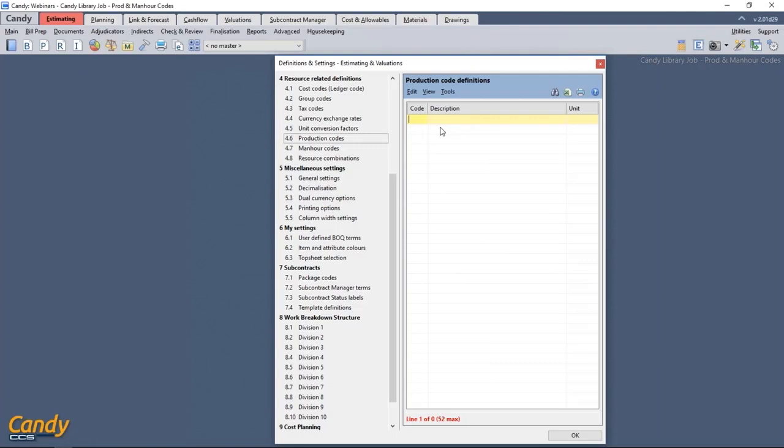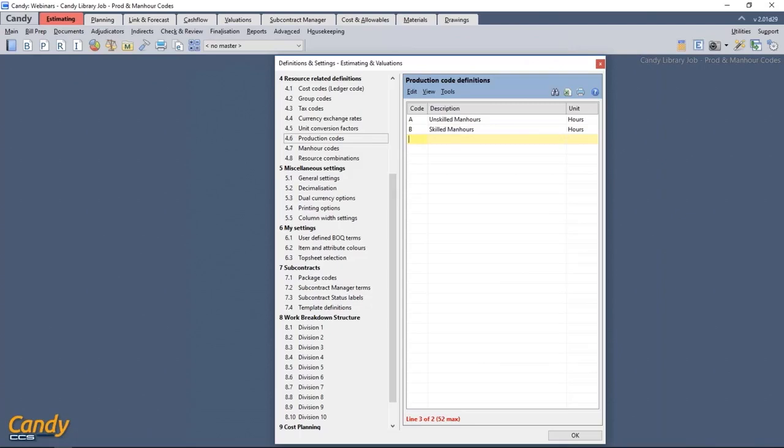I will now define 5 production codes with their units. Capital letter A, unskilled man hours. Units, it's in hours. My second code, capital letter B, for skilled man hours.